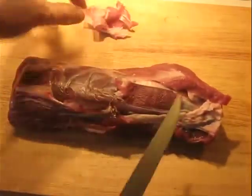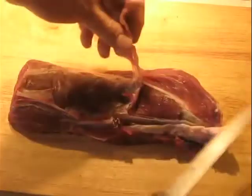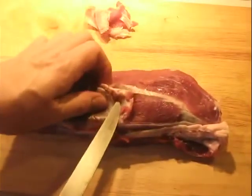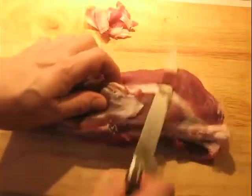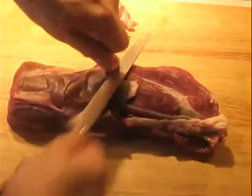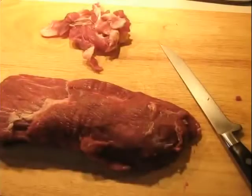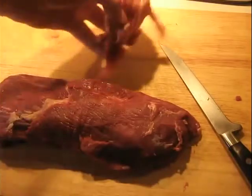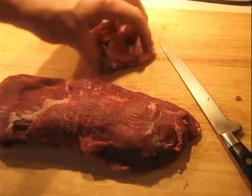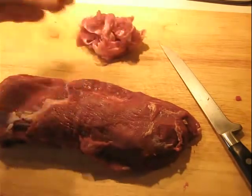You just gotta be careful not to remove too much of the meat. You just want to get rid of these bands of connective tissue because those will be very tough. And it's not a particularly expensive cut here, so if I lose a little bit of meat, I don't even care. After just a couple of minutes, you've got this collection of tough ligaments and connective tissue. You can throw this into a stock pot. You can throw it away, or if you're making beef stock, this is always a good addition.